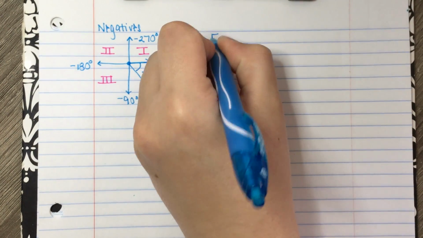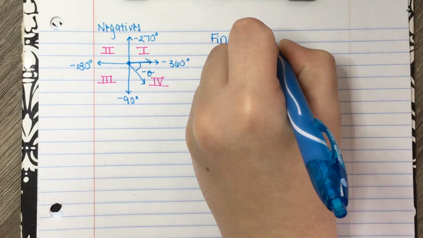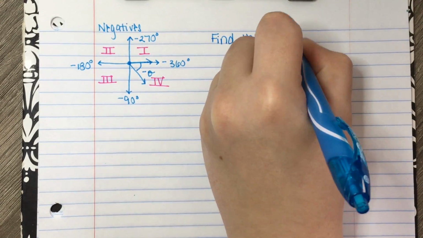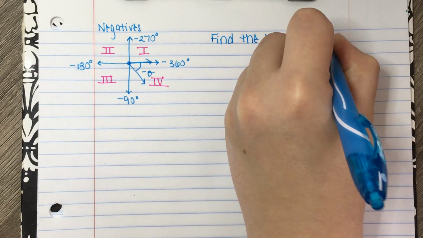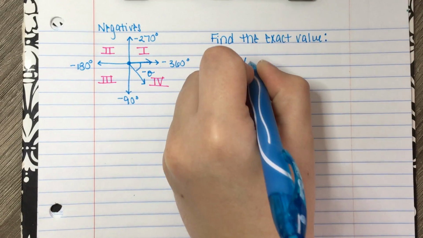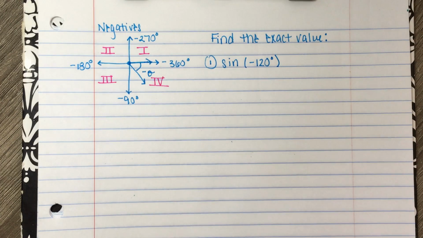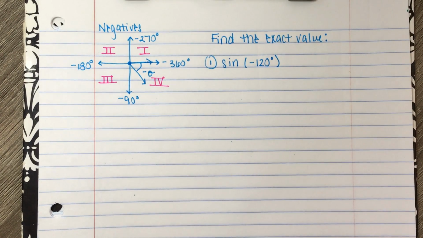All right, and then here we are, directions are still the same. Let's jump into some practice problems and we're going to find the exact value. Now you're going to notice here that I'm going to be putting our angle in some parentheses. That's done sometimes when you have a negative, okay? So I'm going to put that angle in parentheses. All right, so here we are.